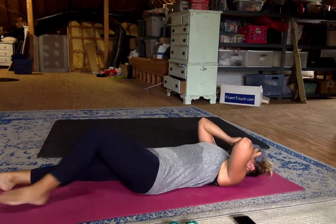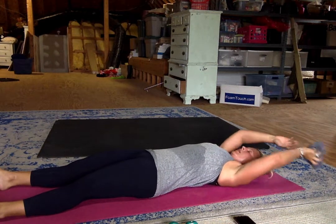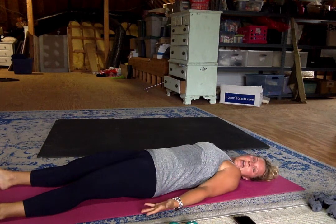I want you to extend those legs nice and long. Let those arms and legs relax here for a moment.